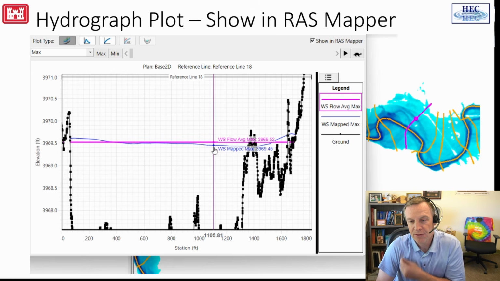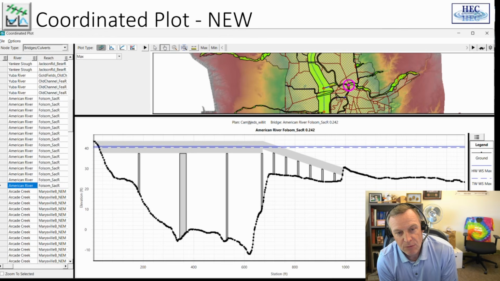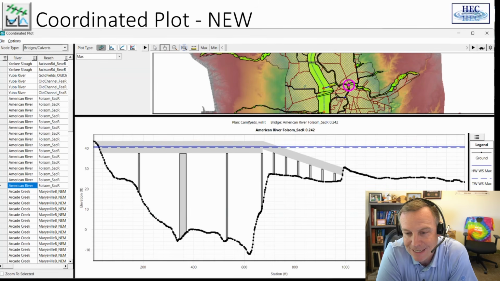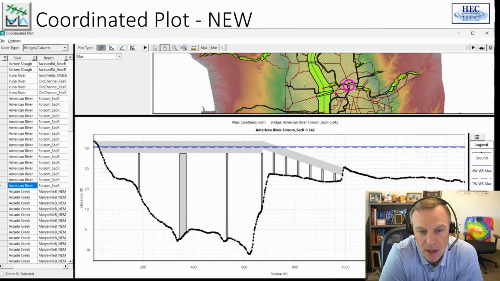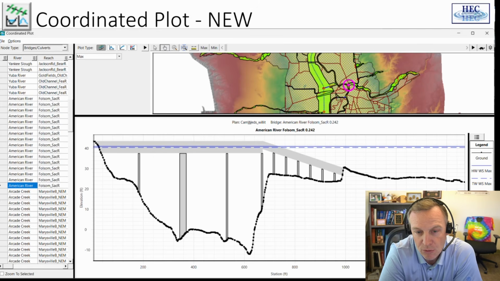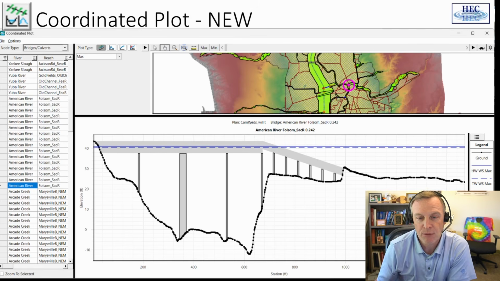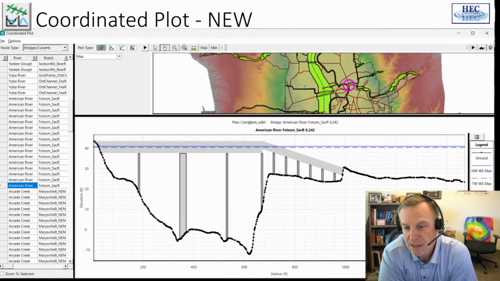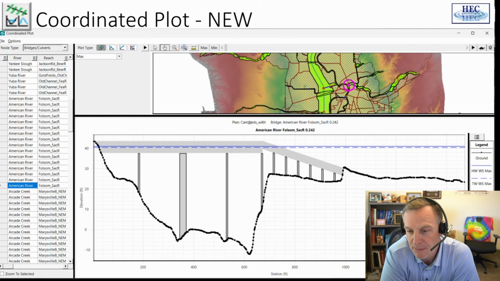All those things that we're doing with the Hydrograph plot are really going to help you debug and improve your models. We didn't stop there though. We've actually been working on this for about 3 years behind the scenes, and that's where some of the stage and flow hydrograph niceties have come from, but we've been working on what Mark has termed the coordinated plot. And the coordinated plot is the hydrograph plot, everything you know and love about it, but we've also added the upper panel here that allows you to see a glimpse into RAS Mapper.